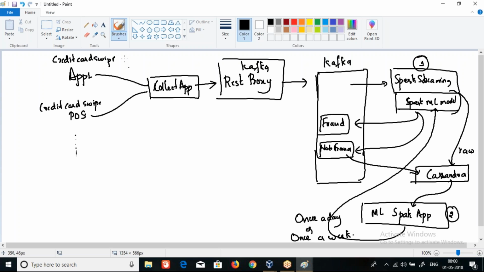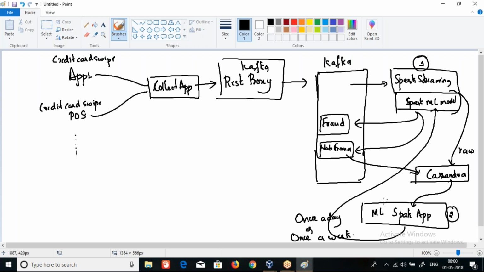It depends on how much data, how many transactions you are getting per day. If you are getting millions of transactions per day, obviously you have to refresh your machine learning model. You cannot use the old model to predict the new data, because you are getting raw data again and again.